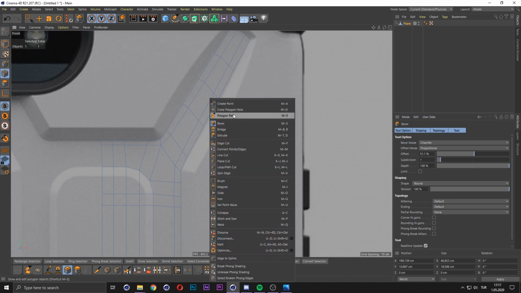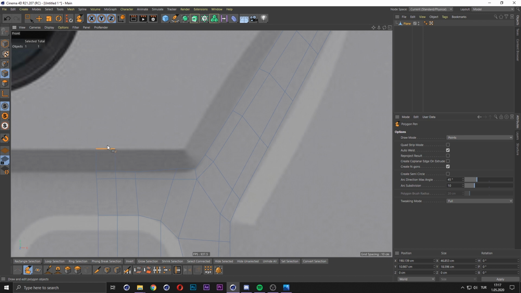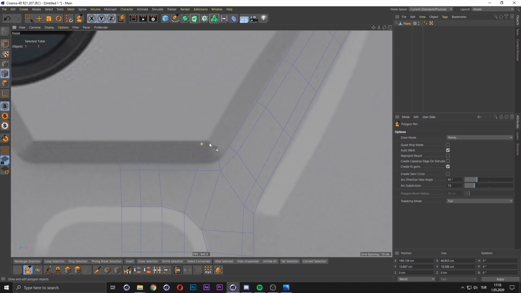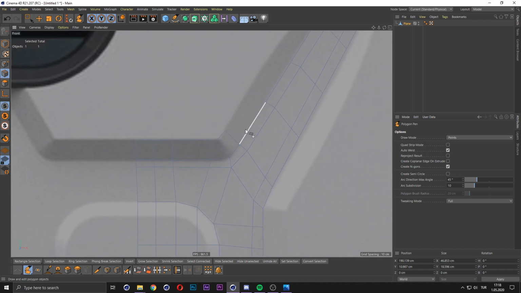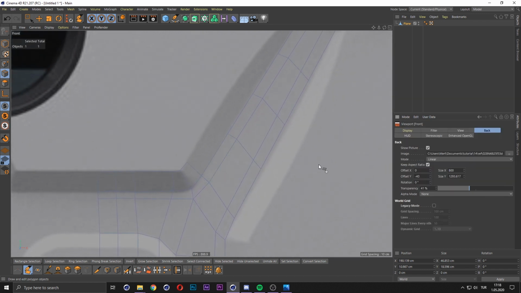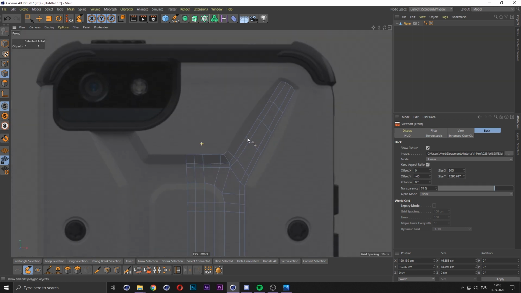I will switch to polygon pen and start to model these bevels. And I will increase the transparency.